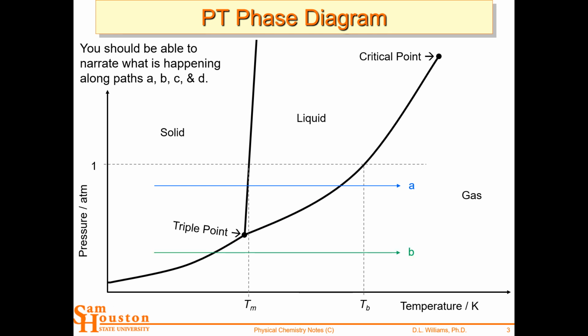If I go lower, then we have a solid, and then it sublimes. And so it sits at this sublimation temperature until all of the solid is gone and it becomes a gas. And then you can warm up the gas. Now these are equilibrium situations, so you would have it in a container where this was happening slowly. The solid was turning into a gas, and slowly it's in equilibrium.